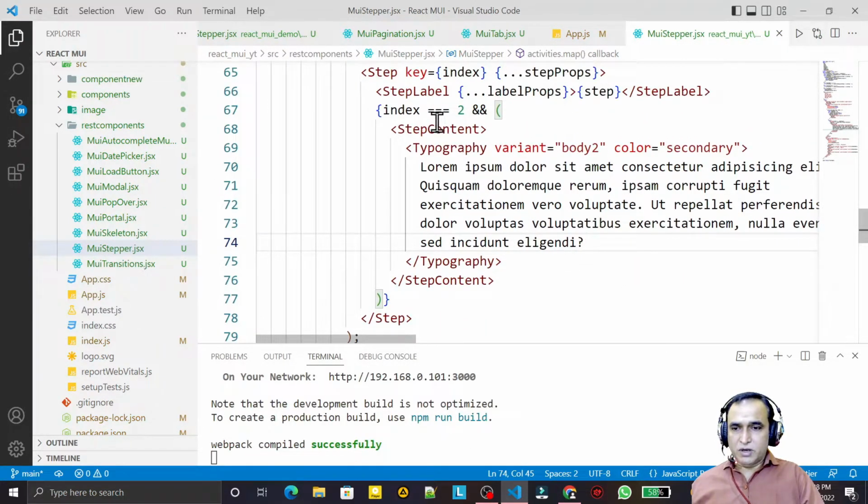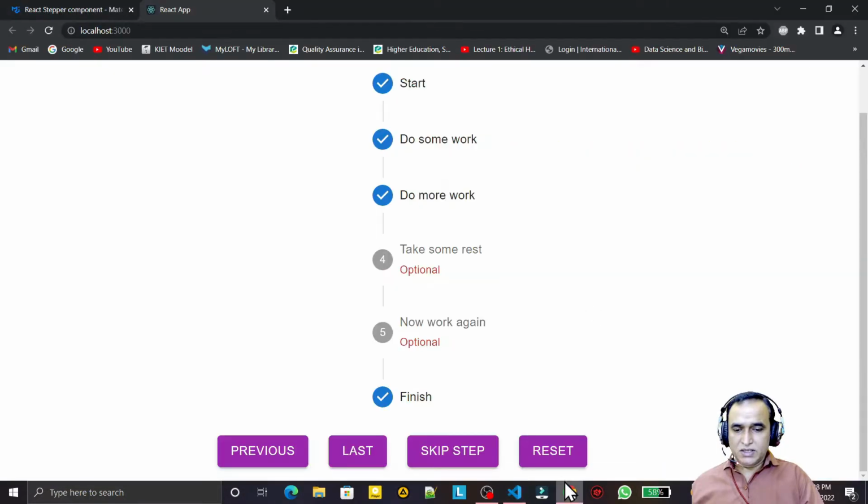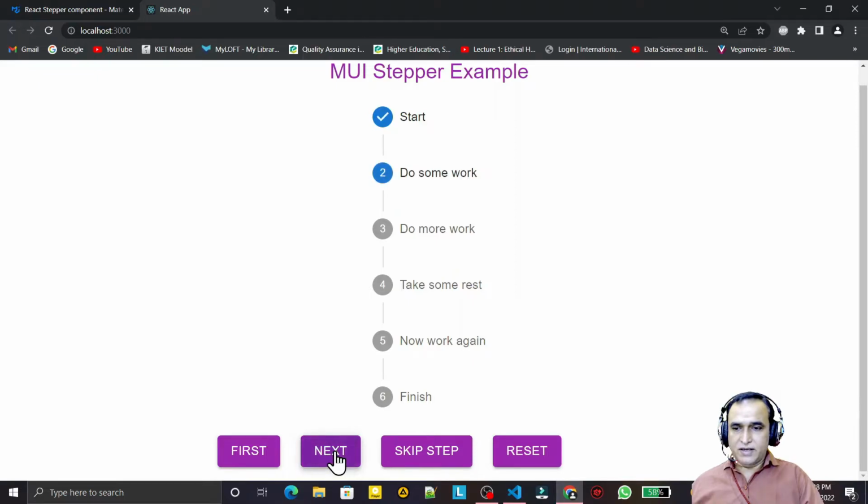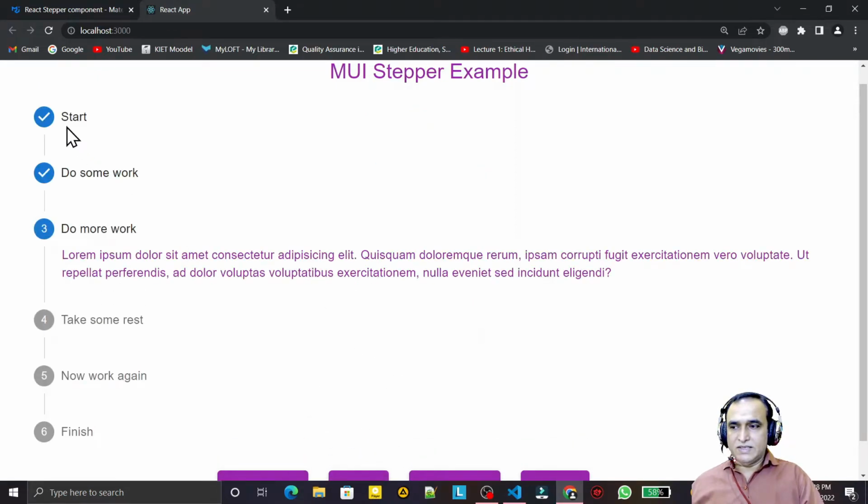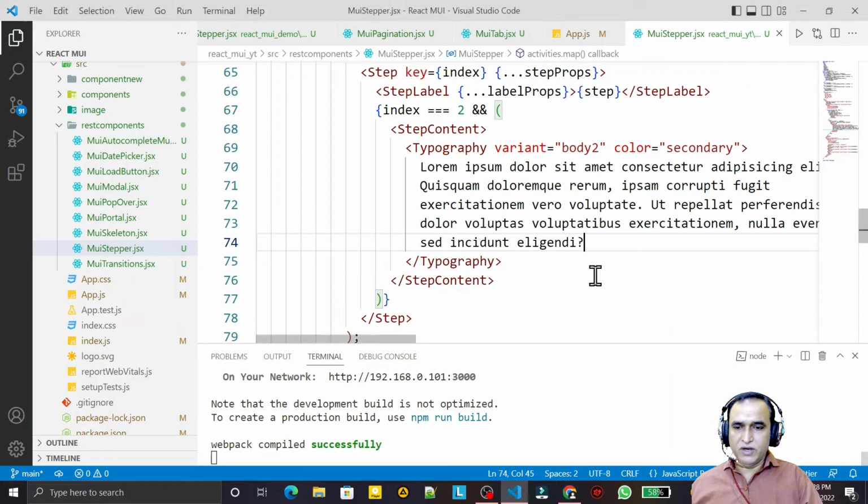Now because it is on index 2, you will see, I say reset now. I say next step, I'm on the first, next step. You see on the second one I have this information like this, because this is not controlled so far, that's why it goes to the left side. So we can give the width to this also.